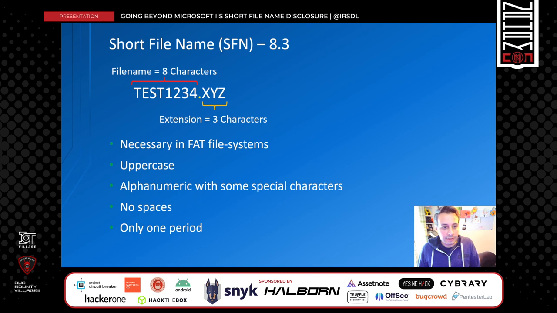Originally, FAT file systems were limited and could only support short names. Short file or directory names contain a maximum of 8 characters in their name, and if there is an extension, they need a dot followed by a maximum of 3 characters. So in total, their maximum length was 12 characters. Short file names are case insensitive and characters are uppercase. They only contain alphanumeric and some special characters, no spaces, and they could only contain one dot character followed by an extension.